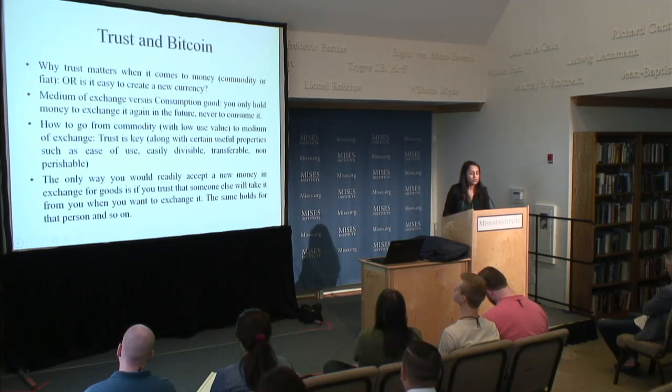Because a medium of exchange is something that, like I said, you use only to exchange again, to give away again. So I'm only going to hold it if I trust that somebody else will take it from me in exchange. And that guy is only going to take it from me if he trusts that somebody else will take it from him in exchange for other goods. And that guy is only going to hold it if he trusts somebody else will take it from him in exchange. It is not a consumption good to start with.